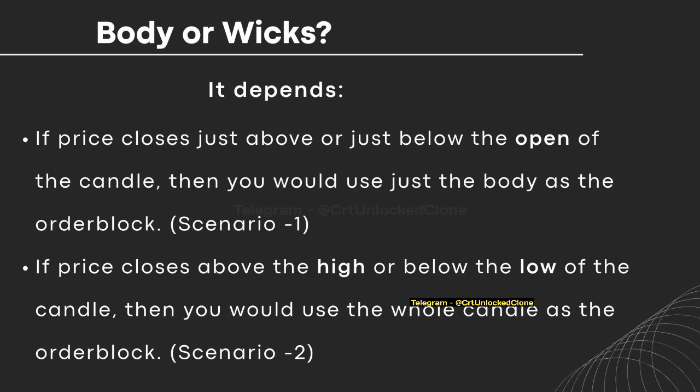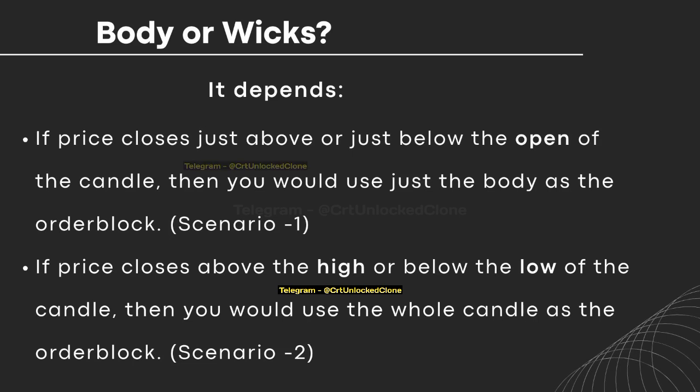Now the simple answer to that is that it depends, and there's no black and white to it. You have to look at the scenario that it's in and then decide based on how price reacts and how price action forms near the order block, and then you can decide whether you want to choose the body of the candle or the wicks of the candle as an order block. So the different scenarios we've got are the following.